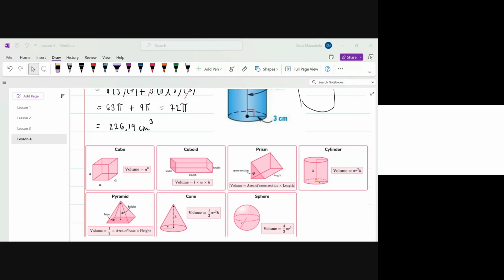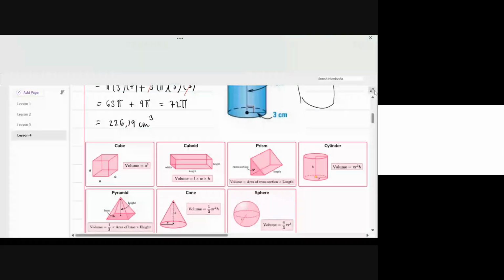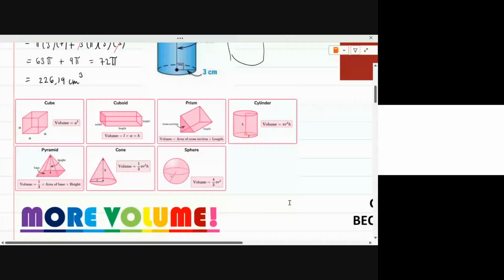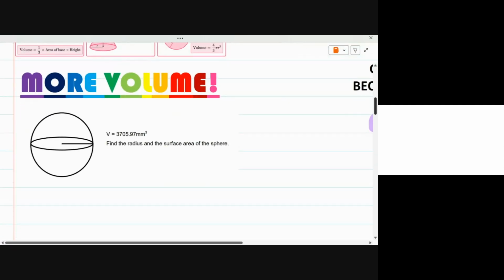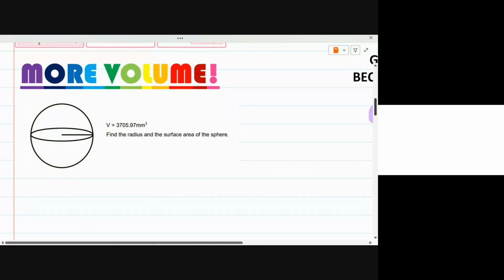Let's get started on today's lesson. If you still need to, you can take a screenshot of all the formulae for the volumes of certain shapes. Please take a screenshot. It will be very helpful, especially for today's lesson, because we're going to do some things that are a little bit more techy. All right, okay. So let's do a different kind of volume question.